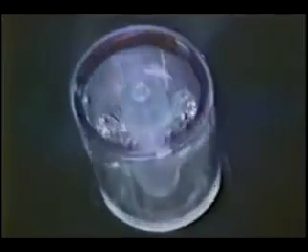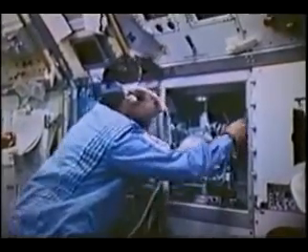That's another experiment — see that little tank? It's partly filled with silicone oil and used as a model for rocket tanks to find out how liquid behaves inside a tank. That is a simple sphere — just a water sphere — and I'm inserting a little injection needle into it, trying to put an air bubble inside the water bubble. See how it moves inside; you can also create all sorts of oscillations. It's very spectacular. If you leave it on its own, it is really an ideal sphere — impossible to make a sphere like that on the ground.